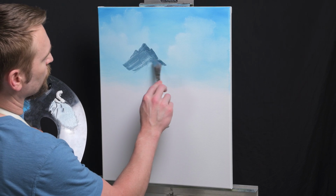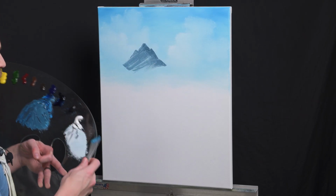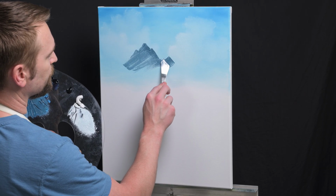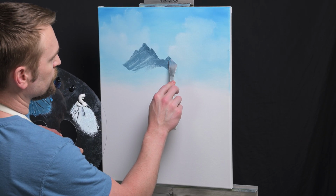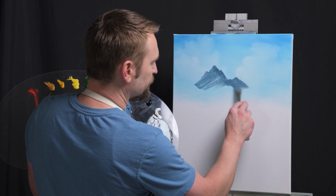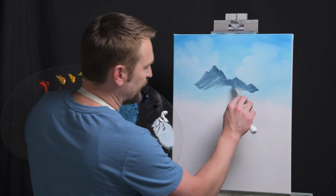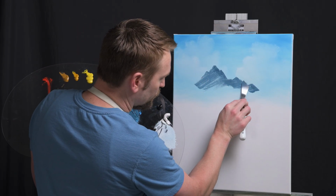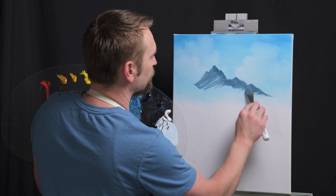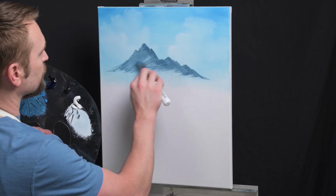And I think on this painting we'll have the light coming from the left side. Most of my mountains, the light comes from the right side. We'll change it up today. You can do whatever makes you happy. And remember, when you're doing these mountains, having a shaky hand, add some little cracks and crevices so it's not perfectly straight. There. And maybe this one comes right over here.